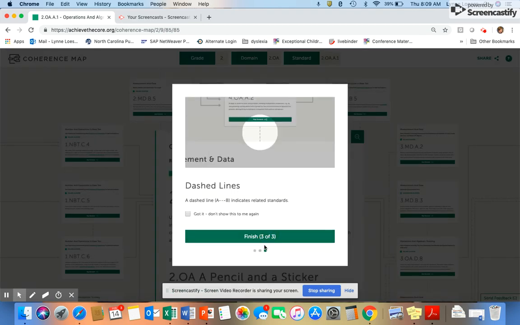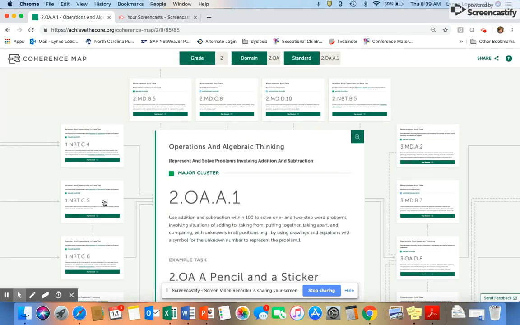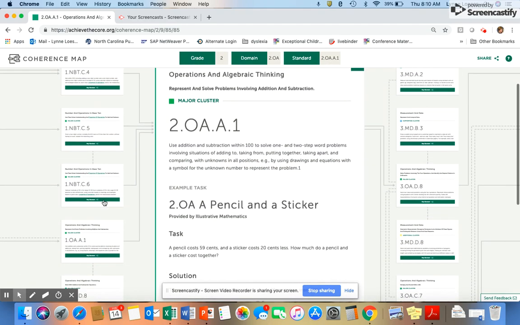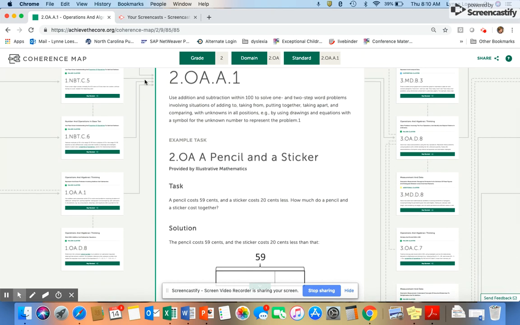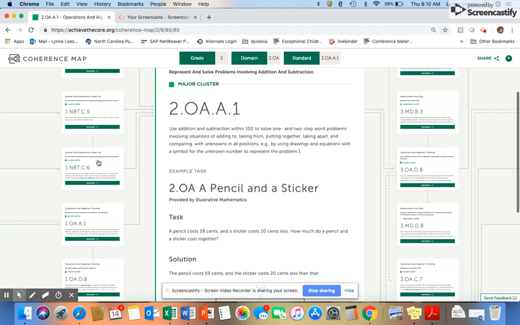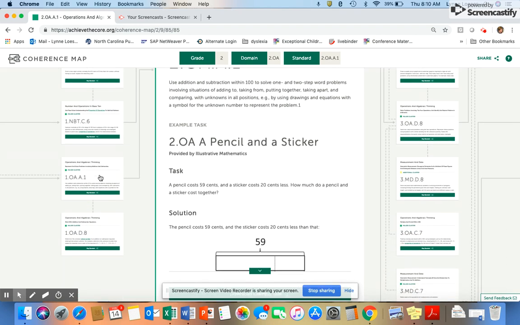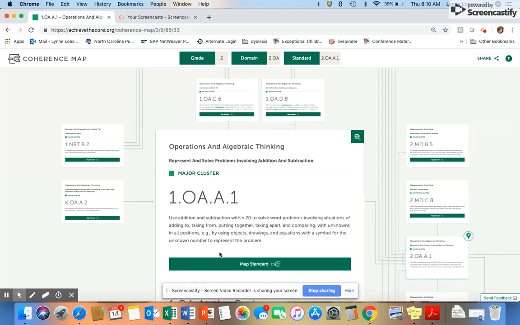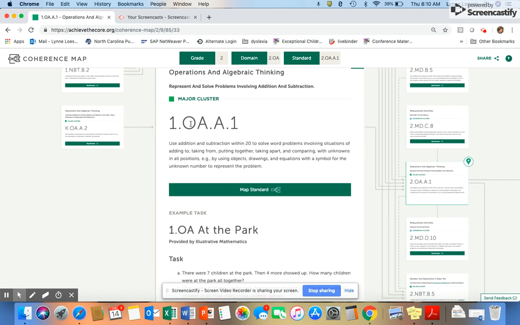And then I can go back to the standards, track back here to the standard that is equivalent to that for first grade. And you can see here that there's other standards that feed into this particular standard, numbers in base 10. But we're going to focus on the operations and algebraic thinking domain. So I'm going to go to this first grade standard. And here again, I can see the description of that standard.